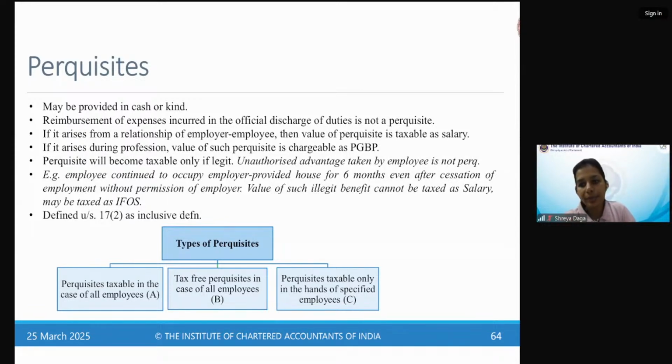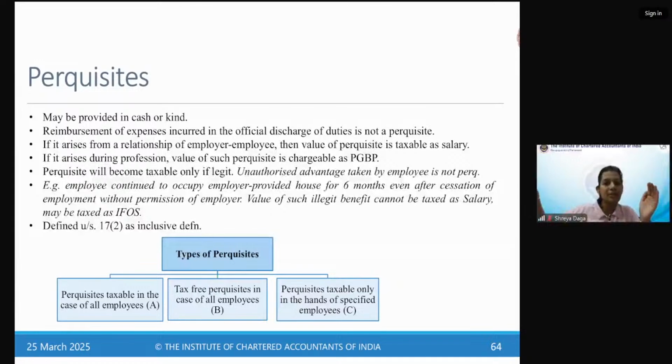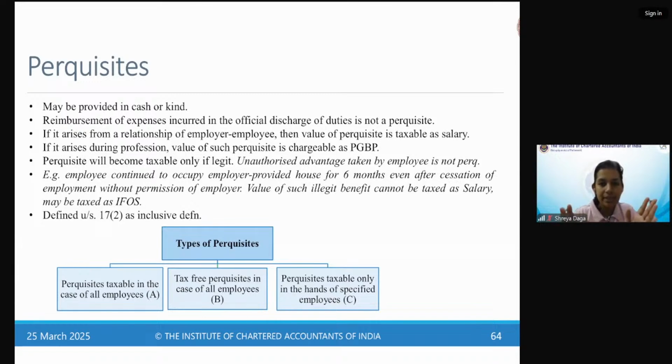Like, in tax, mostly they don't give a conclusive or exhaustive definition that this means this. If they define it like that, then they will be bound by the meaning of the terms they have thought about. When lawmakers draft law, a lot of times they are not able to imagine how far things can change with evolving times. So they generally leave an inclusive definition: so far as I can understand, I can contemplate X, Y, Z. These can be the maximum benefits that can be given. But with changing times, if there can be AA, AB, AC, AD also, then we will factor them in eventually. So they keep that room open and make an inclusive definition. Perquisite includes, like that they have defined.